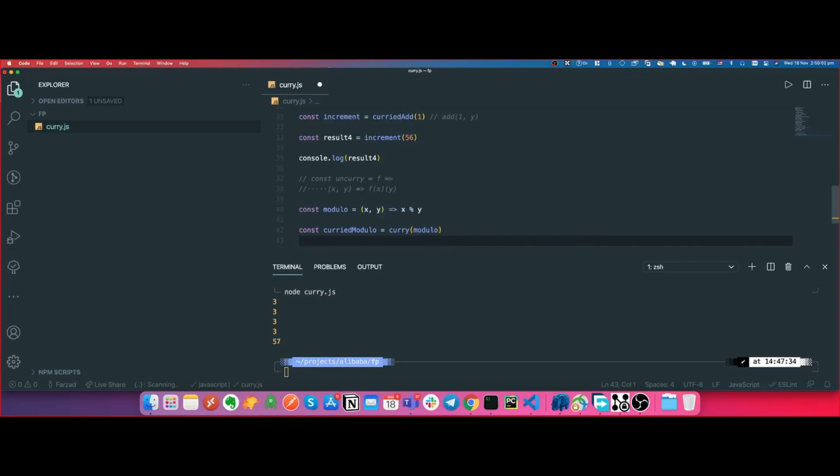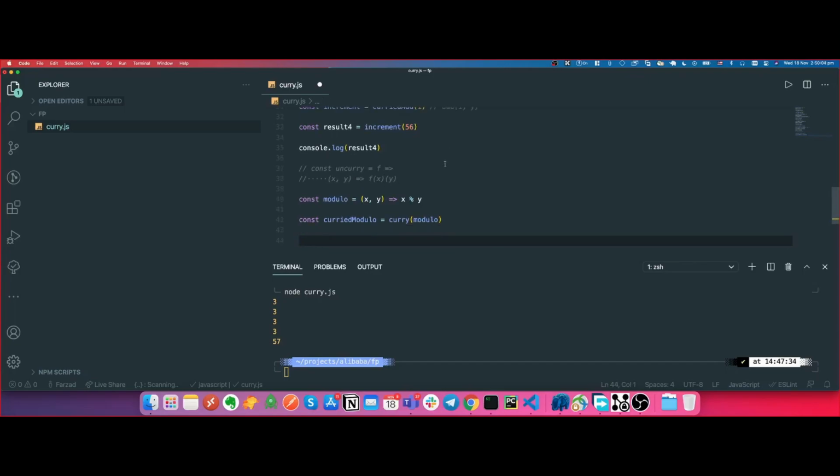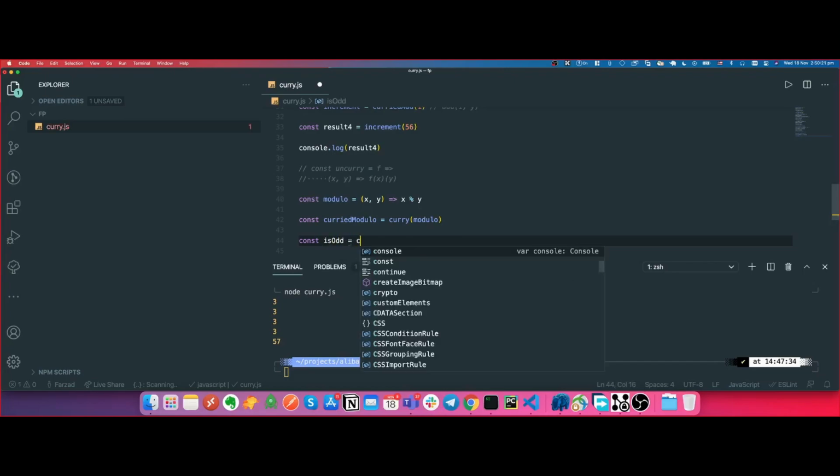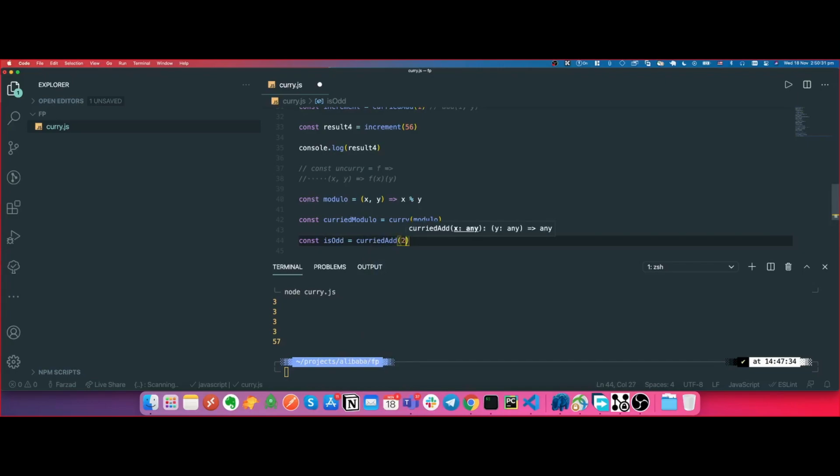And what we do is we curry modulo, okay? And so what this does is that now we have a function that can receive a static value for x and then keep on doing the same thing for the same x. For instance, let's create an isOdd, or I don't know, isEven, whatever, isOdd function, and this is the curried modulo function, and what we pass to it is, for instance, 2.